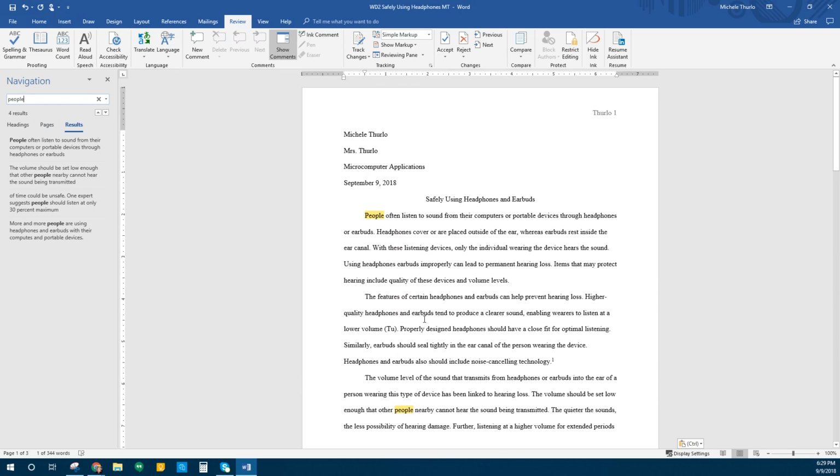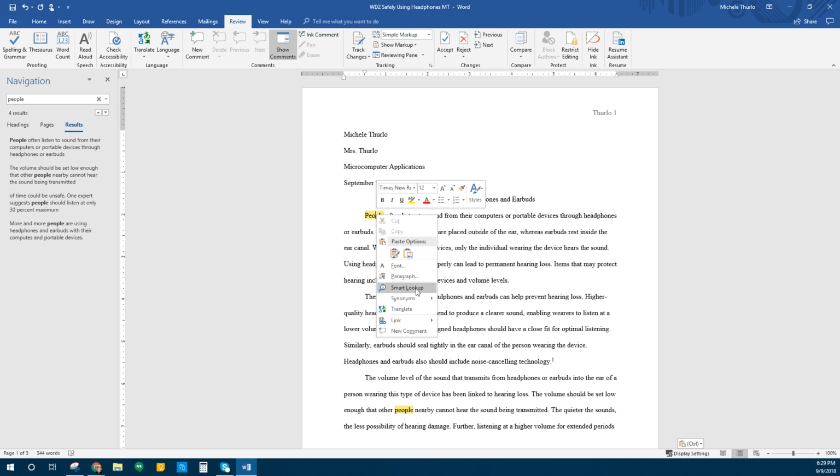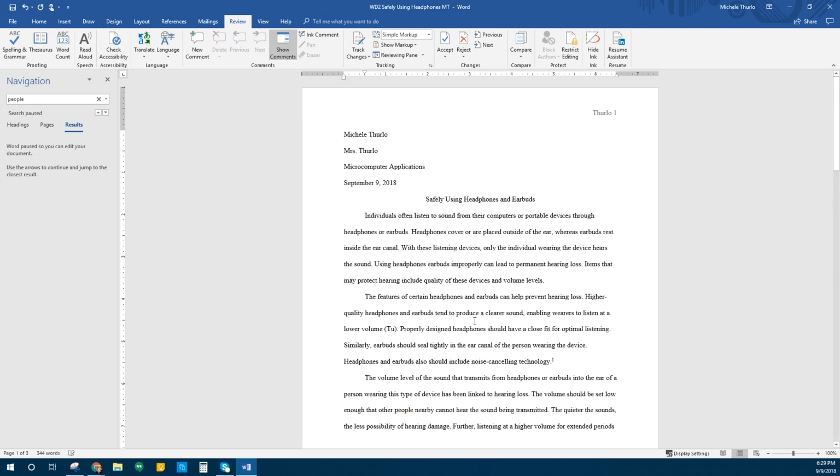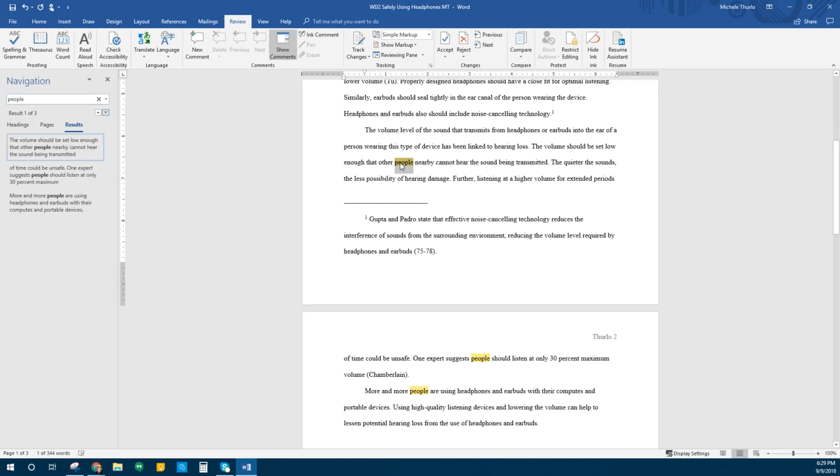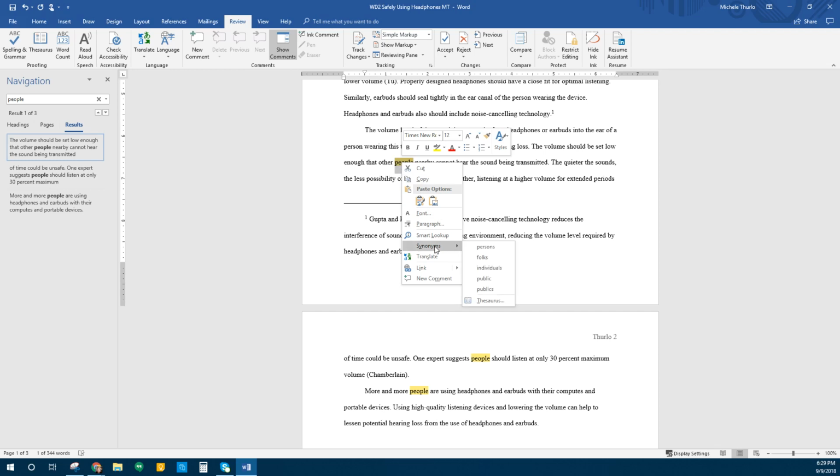So maybe I want to change some of these. On the first one, I could just right click on it and go to synonyms and go, okay, well, instead of people, maybe I want to use individuals. Okay, we fixed that one. If I come back over here to people, I can search again, and maybe I want to change this people. So I go here and I could go to synonyms, and then I can actually open up the thesaurus.